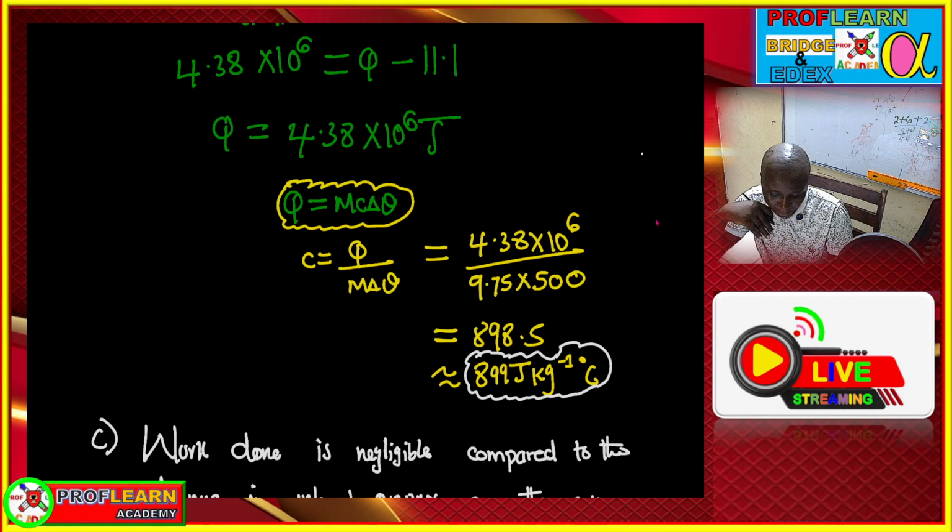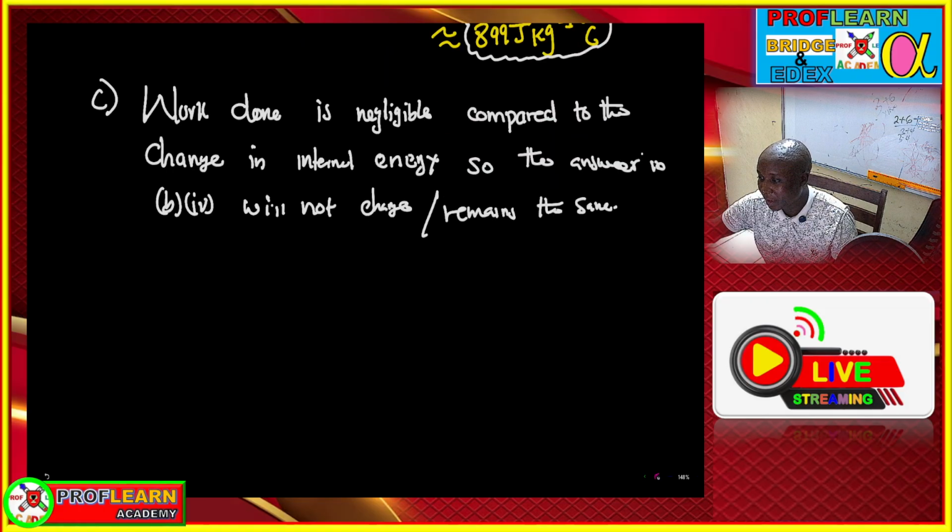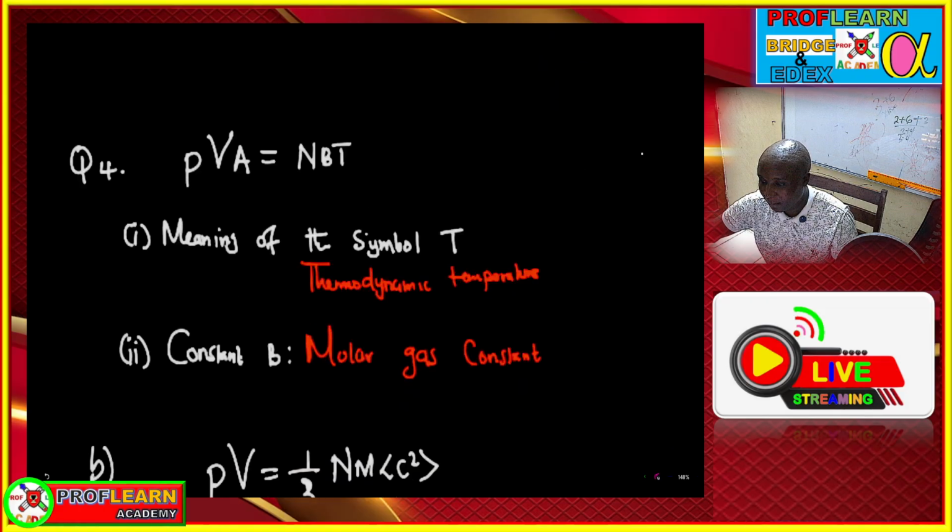with reasons, how doubling the pressure. If you double the pressure, the work done is going basically to increase, but the amount of work, the energy or the work done to the surrounding is quite negligible. It is not going to affect the value here. So work done is negligible compared to the change in the internal energy. So the answer is going to remain the same. The answer is not going to be affected in any way. So basically that's what you are supposed to say at that point.